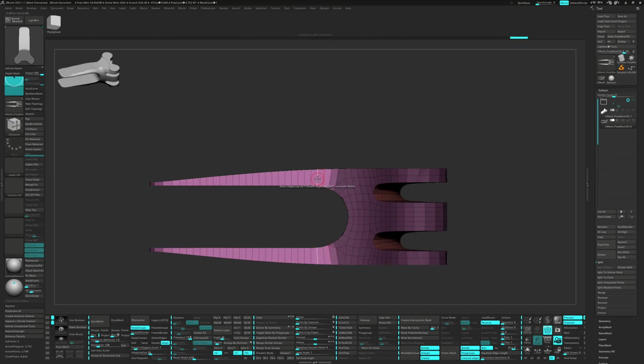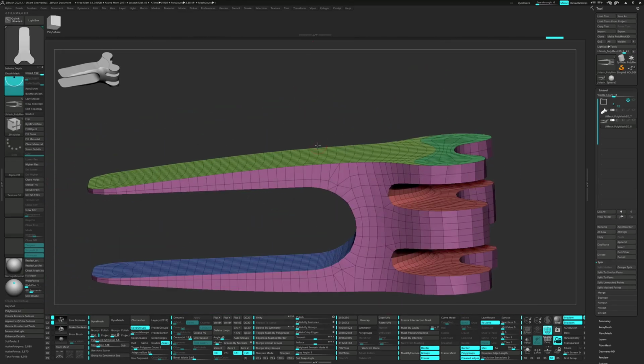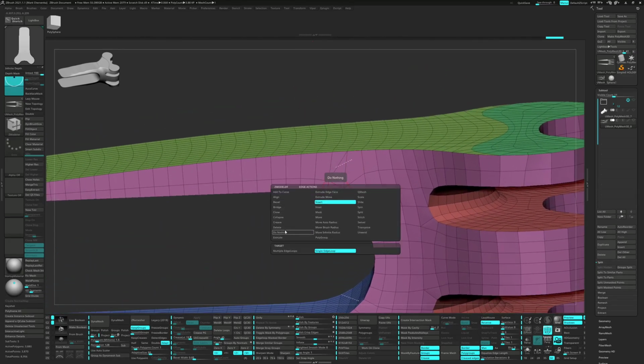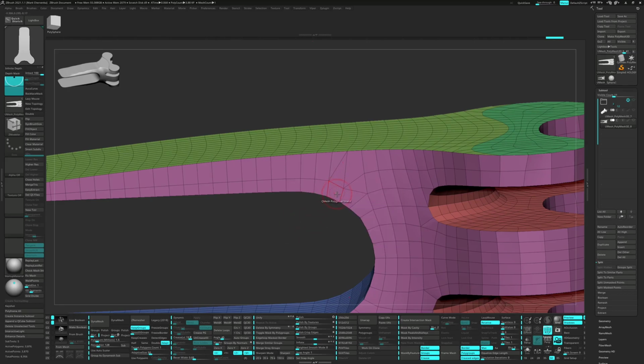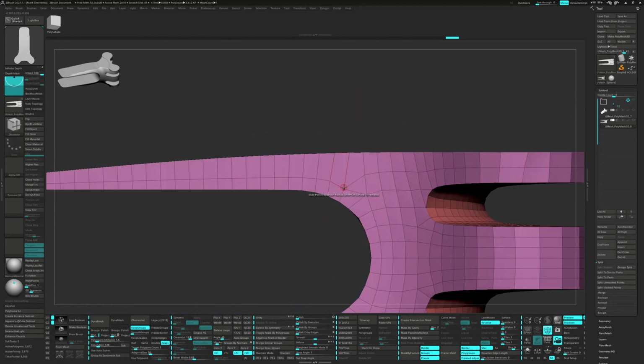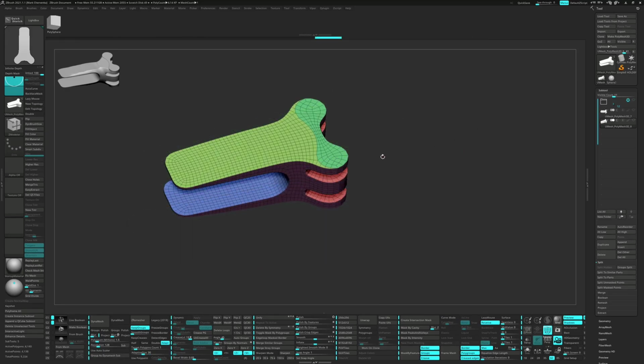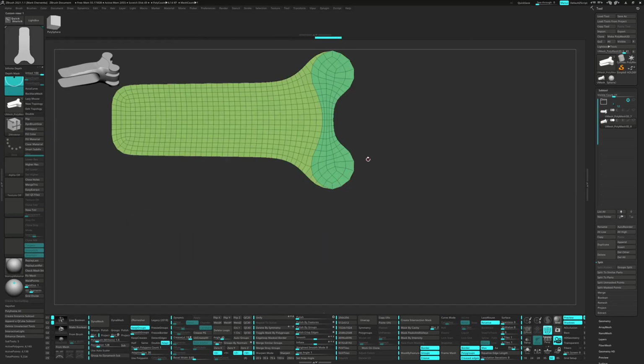Mask out half the model and insert an edge loop, then delete the extra edges. Go to the top view and start setting up polygroups by alt-tagging faces.